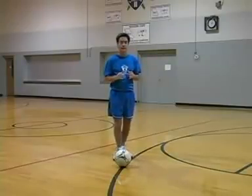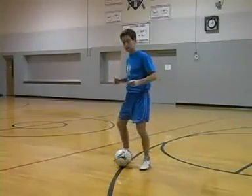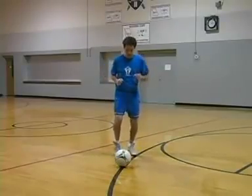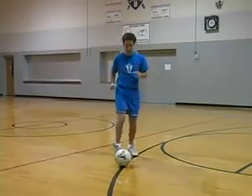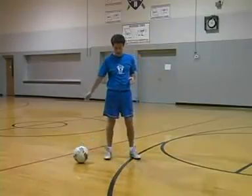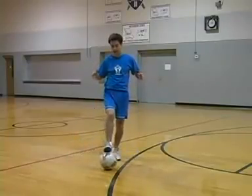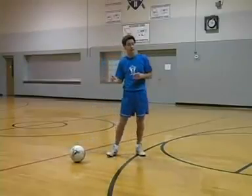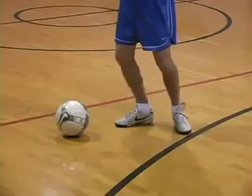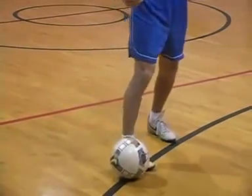It is very important that he does the outside. Many times we see kids doing it with the inside, and they're running a little strange. So the best way for somebody to run normally and take the ball is with the outside of his foot. And of course, if the ball moves to the outside, then he has to use the inside to put it back on track. Because one of the other things that we see is that the ball ends up on the right side. It's best for them to bring it with the inside, put it in front of them again, and go back with the outside.